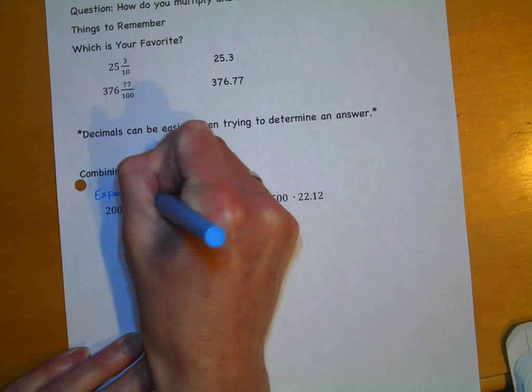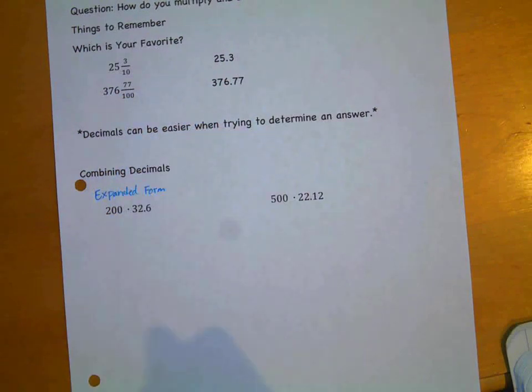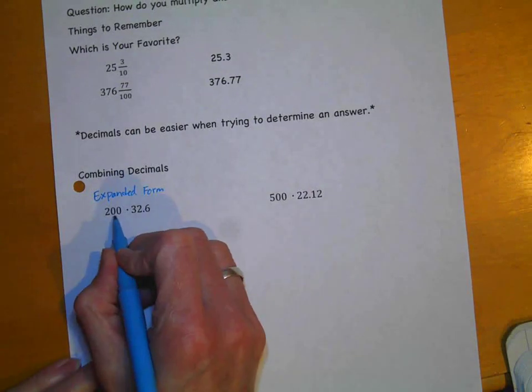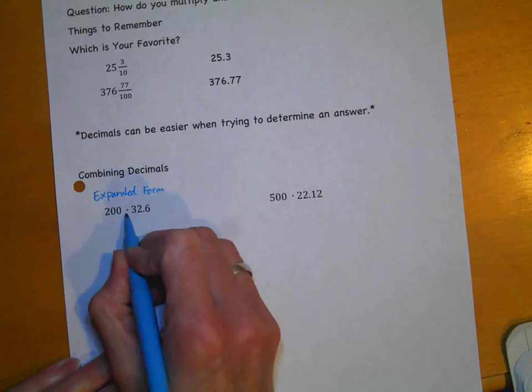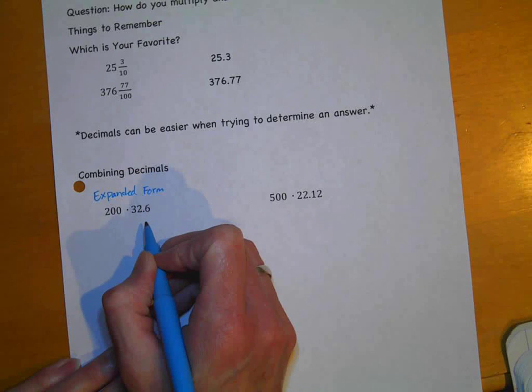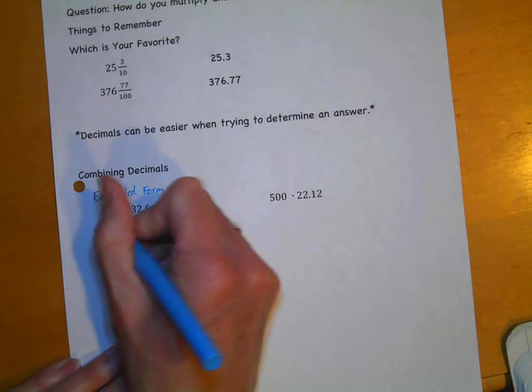Expanded form. The reason that we call it expanded form is because you expand everything that you're doing. Right now, what this says is we're taking the number 200 and we are multiplying it by 32 and 6/10. Oh, well, that's not too hard. So let's do exactly what I just said.